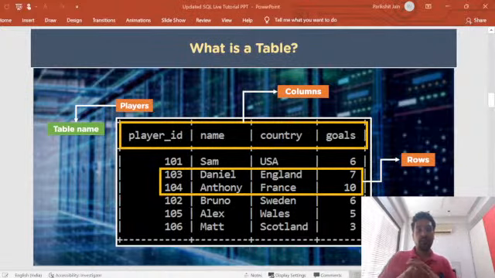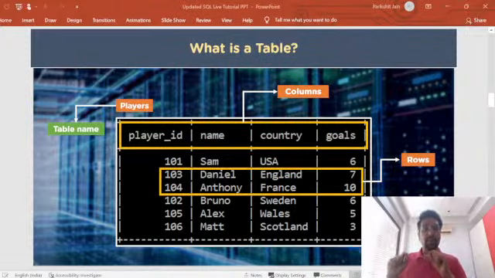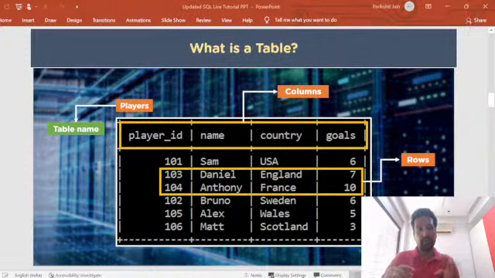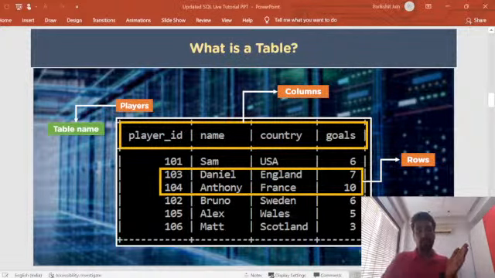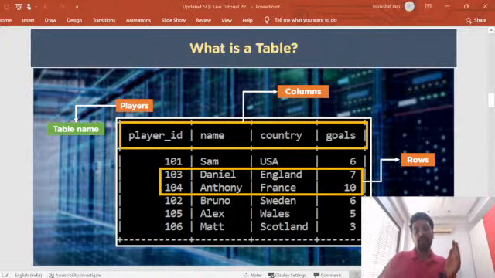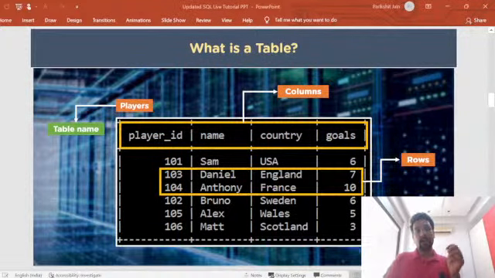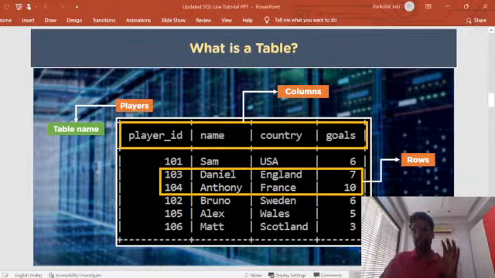Okay, so now this is just a sample table which we are trying to show you over here. This is a table called players. You have 4 columns here, which are player ID, name of the player, the country which he or she belongs to, and the number of goals that player has scored. Okay, so if you see, it's a very simple 2-dimensional structure.